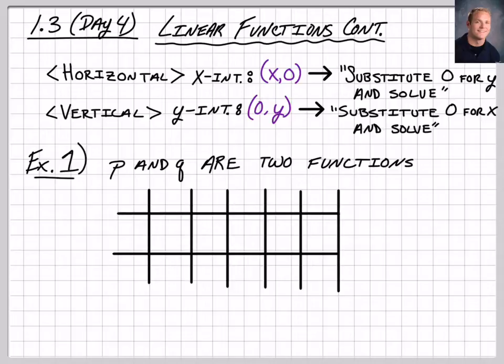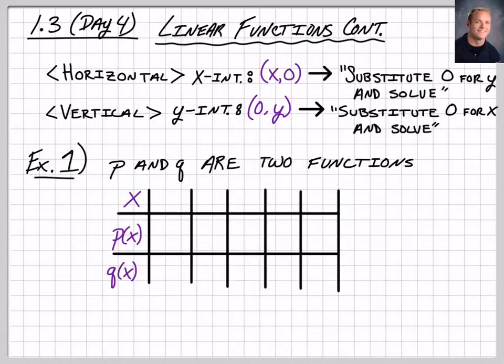So on the top, p and q are the functions. Those are the outputs. Remember the inputs, we can use x. So x will be in the first row, right? We're going to run this one landscape side to side. And then the outputs for p of x can go here. And then the outputs for q of x can go here. So could I have made two separate tables for p of x and q of x? Yeah, sure I could have. But this is way more convenient, and now I can stack them up.